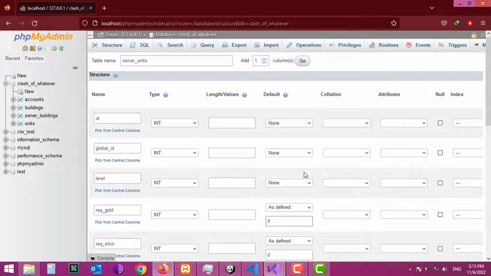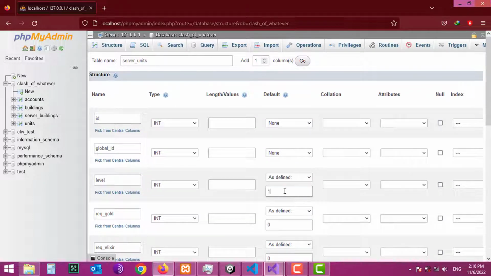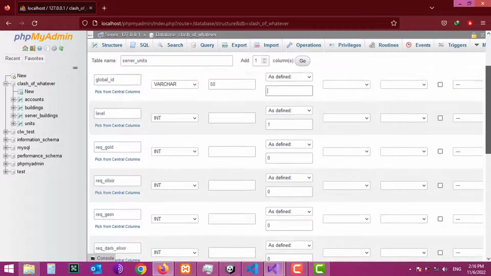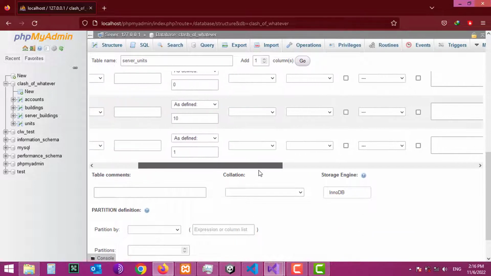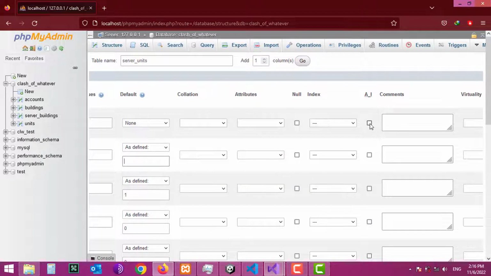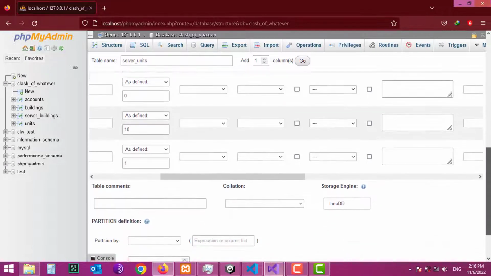And let's go to the level. By default it's 1. And global ID is going to be a varchar 50. By default it's empty. And of course we need to make the ID auto increasement. Let's scroll horizontally to make the checkbox visible. Here it is, AI or auto increasement checkbox.